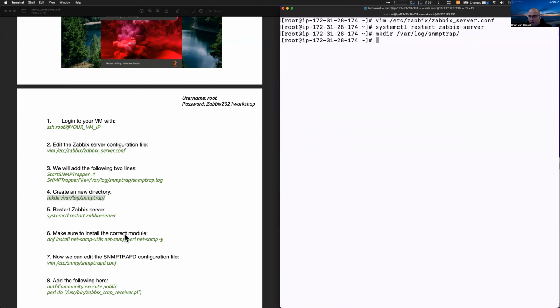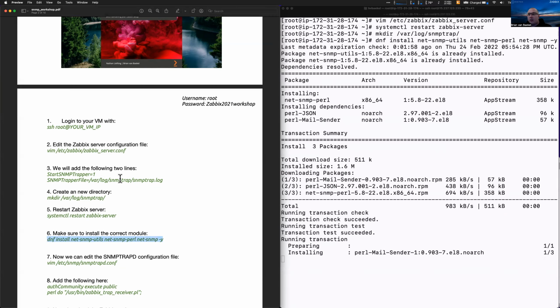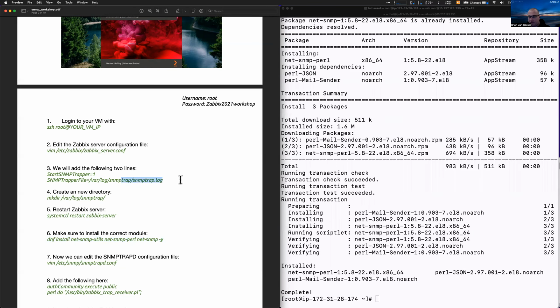So we started it, we restarted it, and now we have to install some extra modules. Zabbix is only looking at this log file, but we need something to receive the traps.